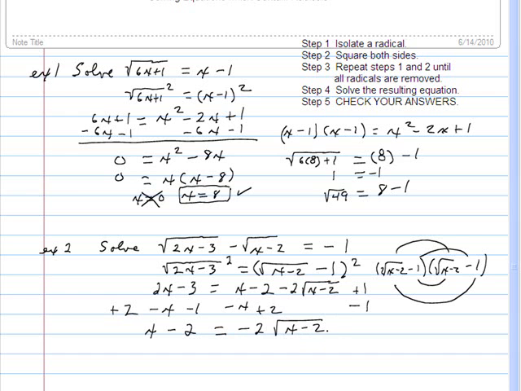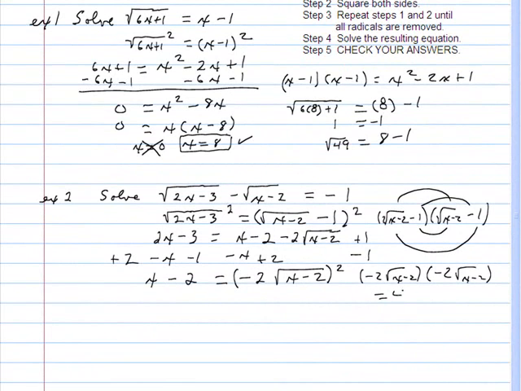I could certainly do that, but it's unnecessary, because when I square this side, I'm going to get -2 square root of x minus 2 times -2 square root of x minus 2, which is just going to be +4 times x minus 2. So that's going to be something that I can handle very well. No center term was produced because this is just one term. It's not two terms. That's why we got no center term and why we got no square root. So I'll just square both sides here.